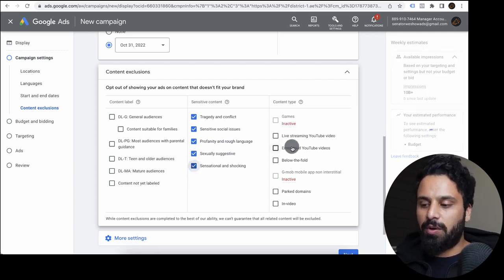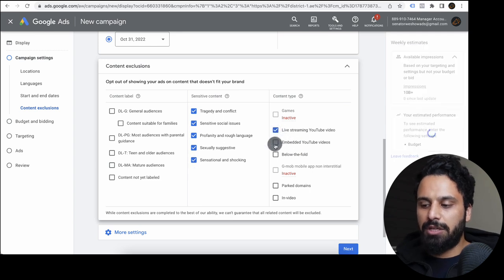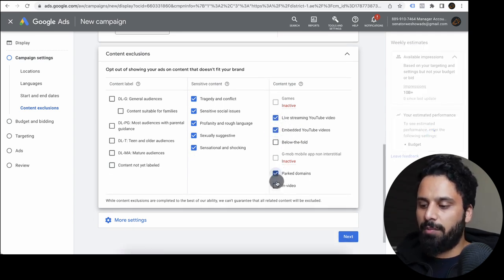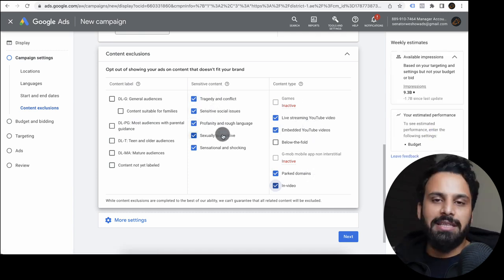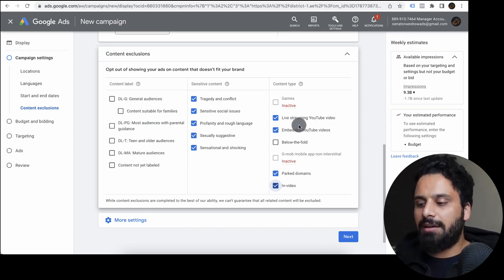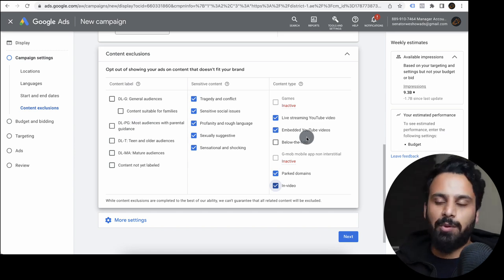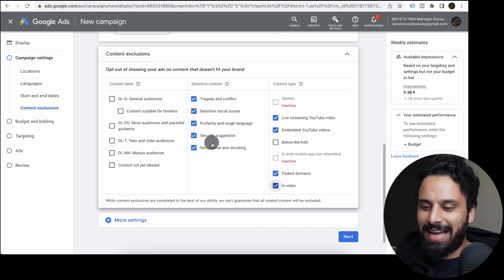Then you can also exclude live streaming YouTube videos, embedded YouTube videos, and parked domains. But what I would suggest is check all of them and not show ads there, because these websites are not brand safe. And on live streaming YouTube videos, people generally are busy with something else. They don't want to be pestered with ads.